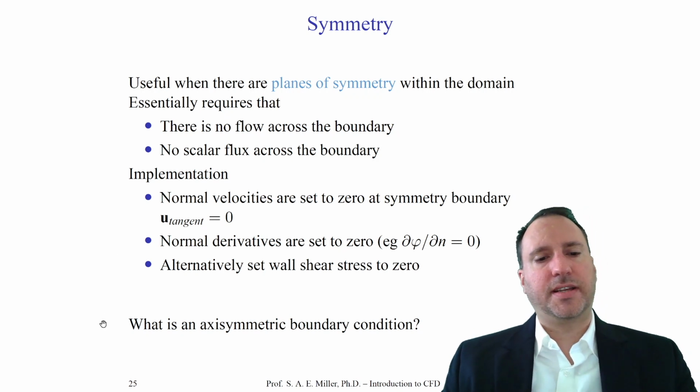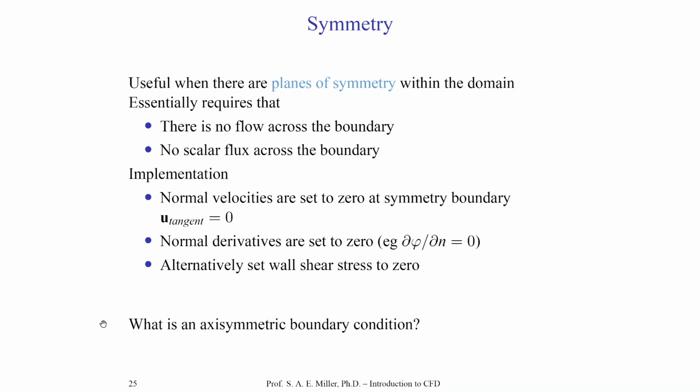There's also such a thing as an axisymmetric boundary condition. If you have an axis of symmetry in 3 dimensions, you can do a 2-dimensional simulation instead of a 3-dimensional simulation by enforcing the axisymmetric boundary condition. This just means that the simulation can be rotated on a plane around its axis to produce a full 3-dimensional simulation. This is often used in, say, a circular nozzle calculation.